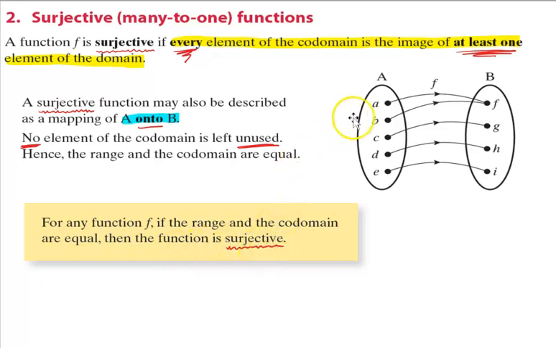Notice in this mapping diagram that A maps to f and B also maps to f. So that's okay. We can have 2 arrows coming out of 2 different elements in A and mapping to 1 element in B. It's still a surjective function. The main point of a surjective function is that there's no leftover elements in set B. There's no outputs that don't have an arrow going towards it.